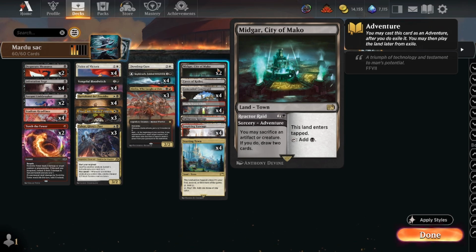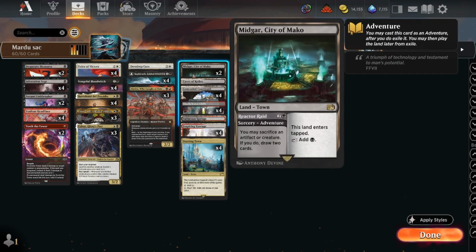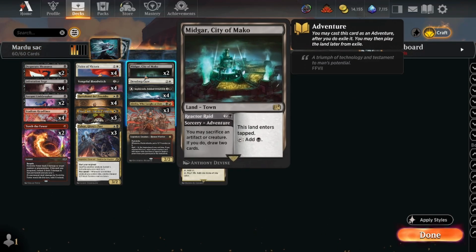And this one is huge, because on 3 mana, if you just Reactor Raid away a Sage here, you get a bug, you draw 2 cards, and you make this your land drop on turn 4. It's just so sweet. It is extremely powerful as a land, even though it does come in tapped. It's just one of those things where we're like, okay, well, we don't run a ton of 3-drops, right? So we have 8 payoffs for 3-drops. Yeah. And if we don't have any of them in our hand, which is possible, we can Midgar, hopefully.